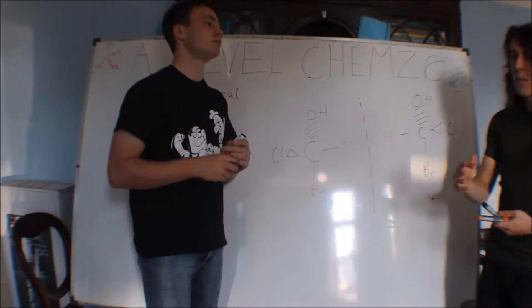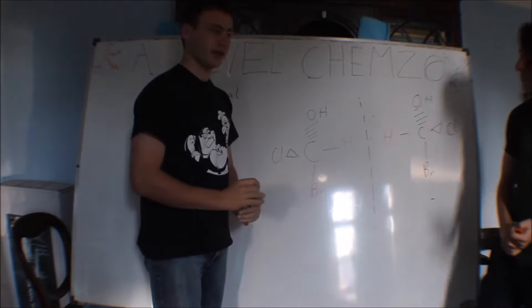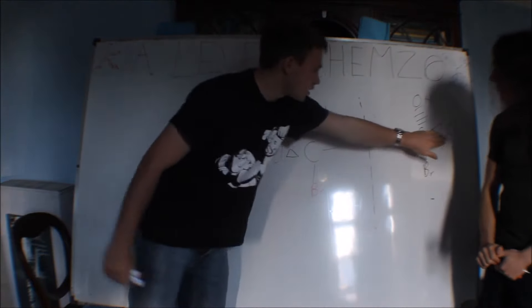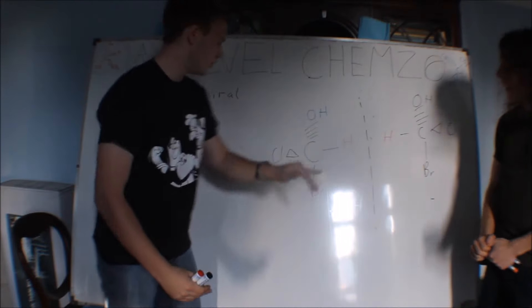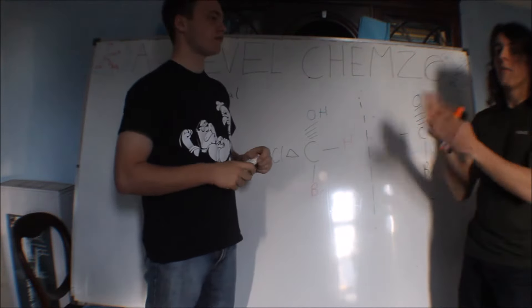So at the moment they look pretty similar. And you might think you could twist one into the other. But you can't. And that's because of our in and outie bumps. If we say this is going into the board, and if you flip it round, it will then be coming out of the board. And that is not the same. So they are not superimposable.